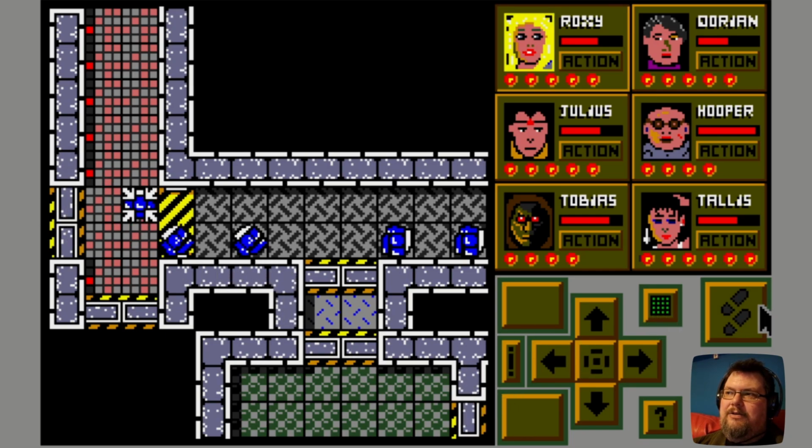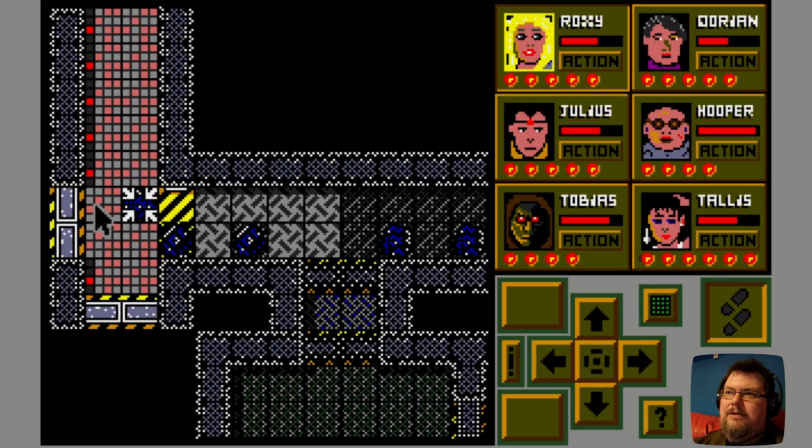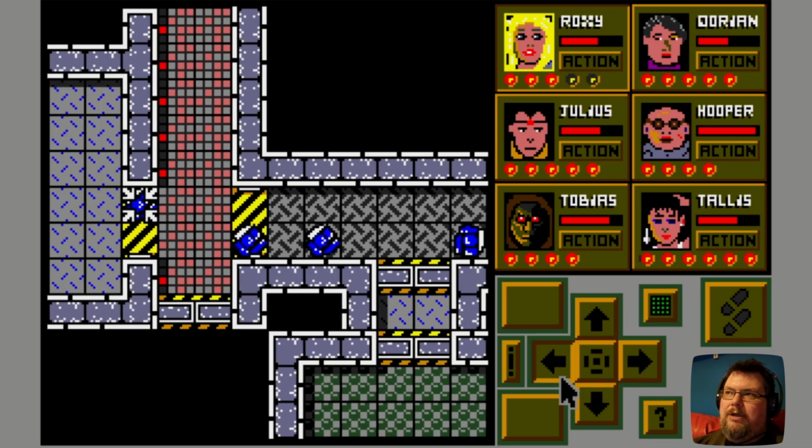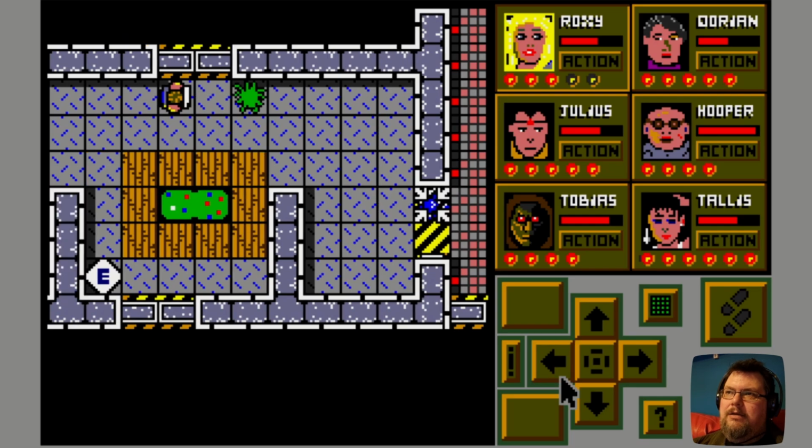Okay, so let's take a look through this next door. And what have we here? Oh, we got two things here. I think it's a bot or something. Can we shoot from here? 65% chance to hit, so probably better that we move a little bit closer.